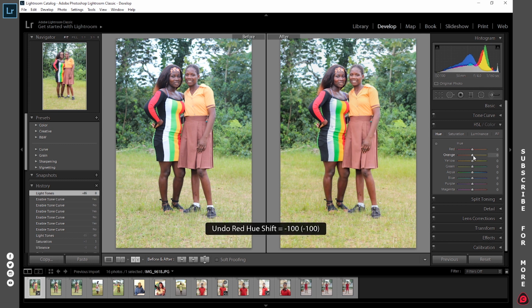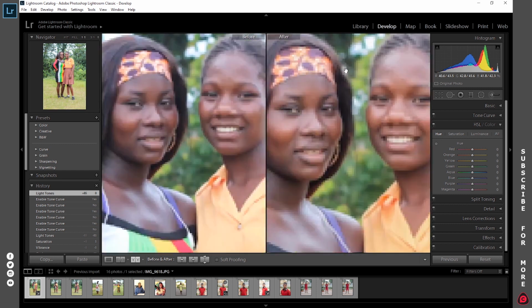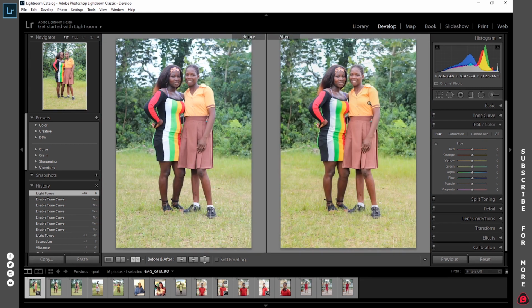The same way, if I have any orange, so the oranges is going to be the clothes and the face. So if I bring it to the other side, you can see how this looks. The same applies for the yellows and the greens. Now usually what I do is for the green part, I like to set it to a more yellowish color, especially for the leaves.